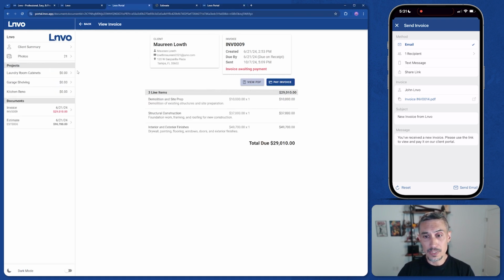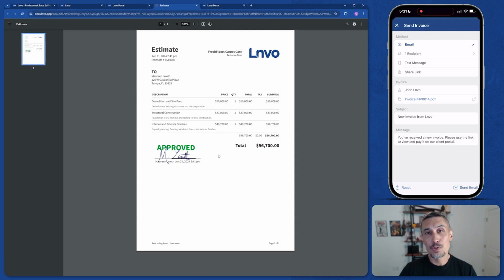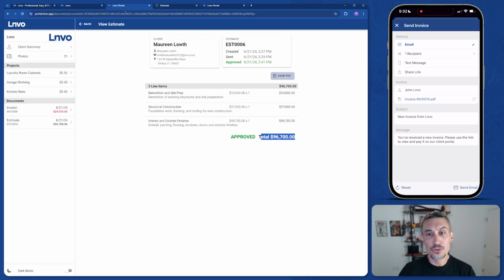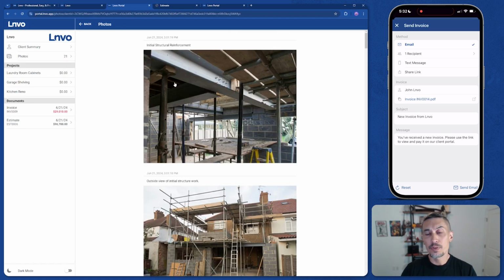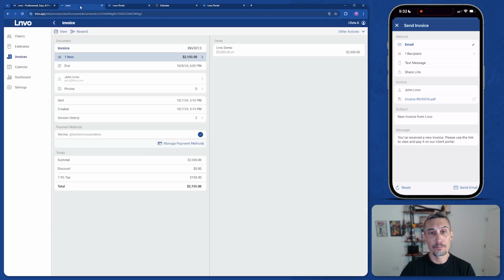Now I'm going to take you to this one. This is, again, a little demo account. So I already have an invoice made up here. It was an estimate, and when you look at these estimates, you can see that this was marked as approved. But the best part is you can capture a digital signature. This is all designed to protect your business, from the digital signature that you can capture to having all these photos right here ready for your client to view, so they can see the exact work you're doing and there's no question about it, right? So it's photo proof. How can you deny that?